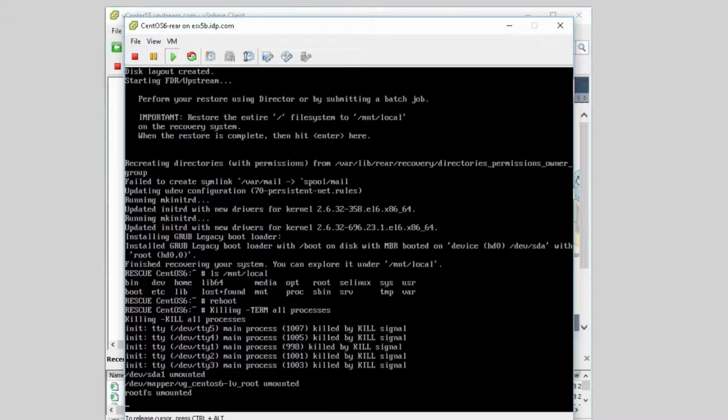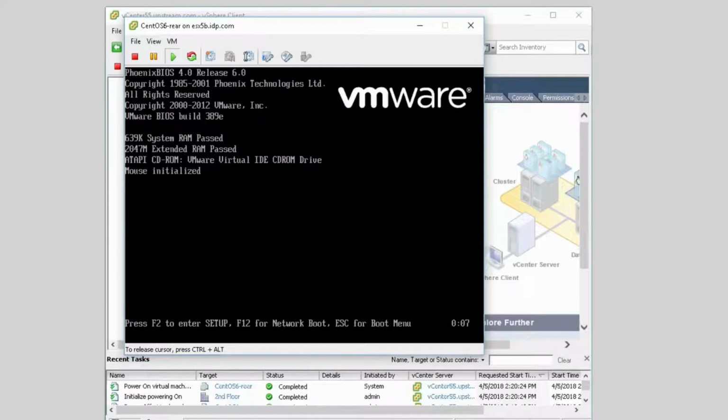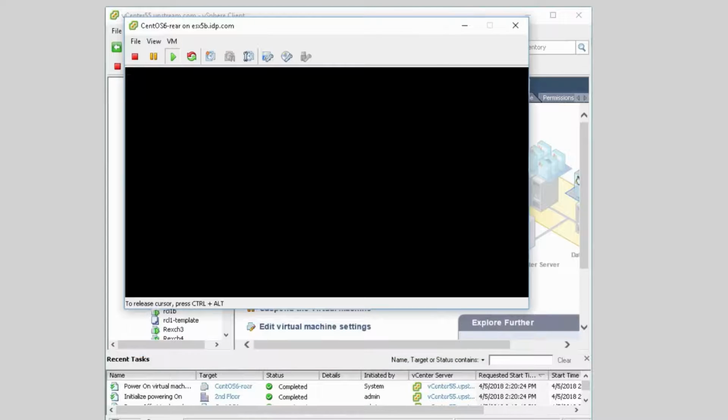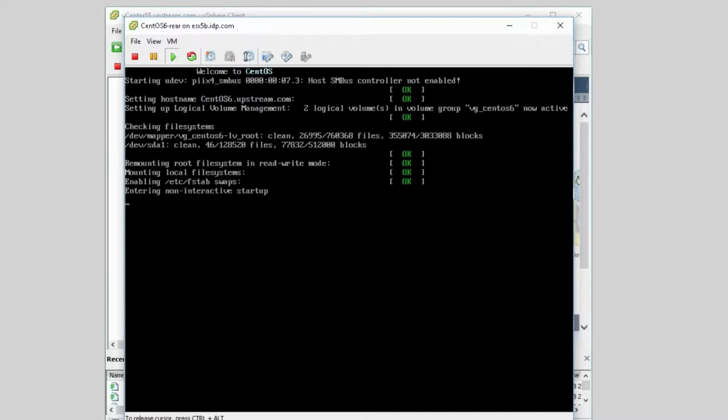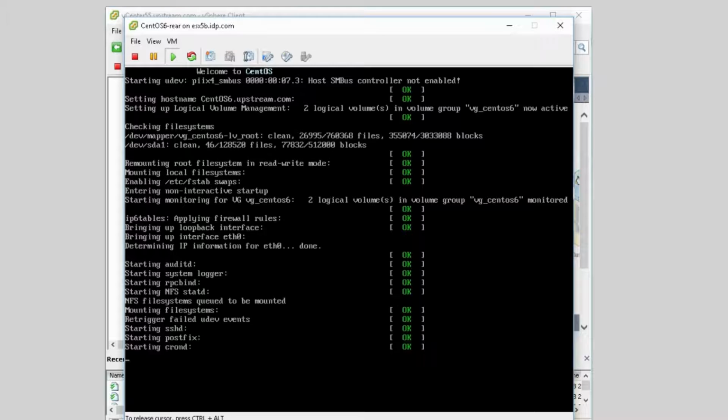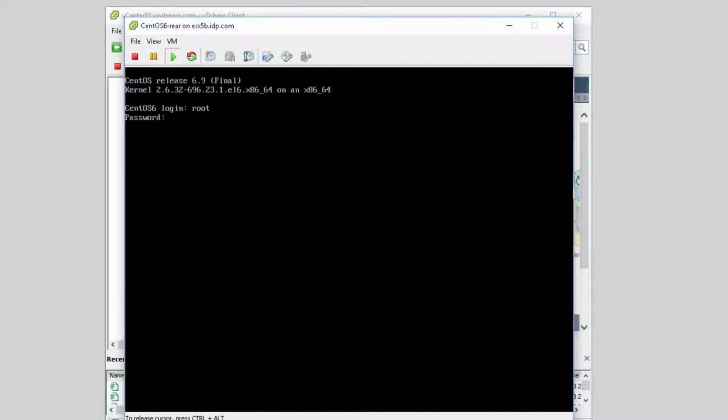When ready, restart the machine and boot off of the hard drive. The recovered system is now up and running.